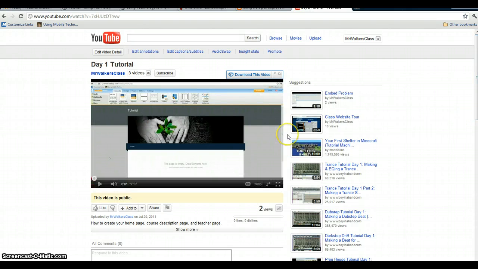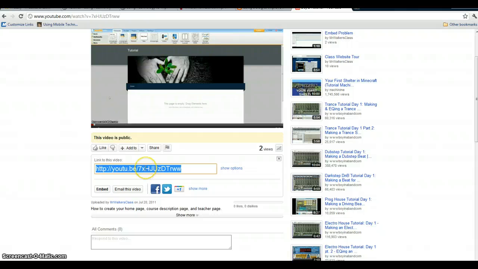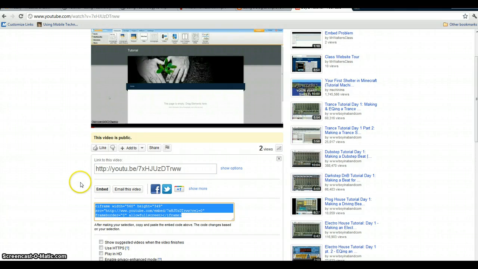Here I have YouTube, and I have the video from yesterday's tutorial. Now you can use it, this works for any YouTube video, but I'm just going to use this one since I made it. Now what we have to do is click on Share. When I click on Share, you'll see this nice big highlighted link pop up. You do not want that link. It's kind of confusing. It makes it look like you want it, but you don't. Instead, you want to embed, because we are actually going to embed the video onto our site.